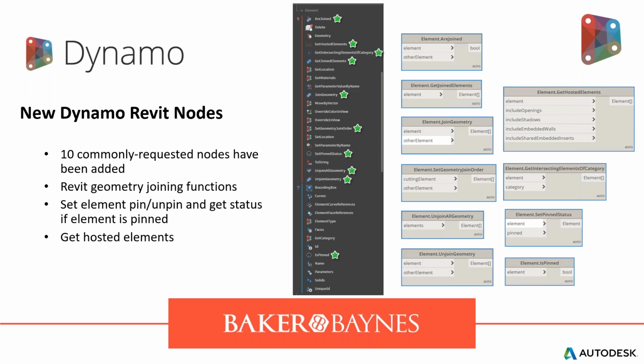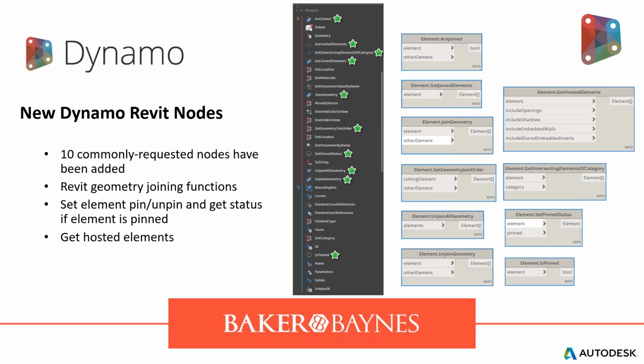And it's very nice. So just to run through some of them over here, you can see which elements are joined, and you can select all joined elements, and there are options where you can specify whether it's joined or not joined, select if it's pinned or unpinned. You can edit the pin status. So there's just a bunch of nice ones over here that I'm sure you guys will also have a lot of fun with going forward, and which will save you a lot of time as well.